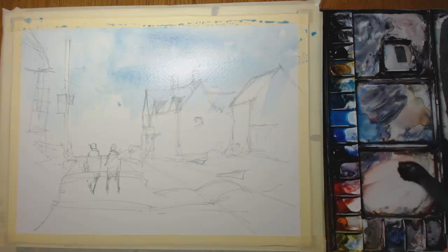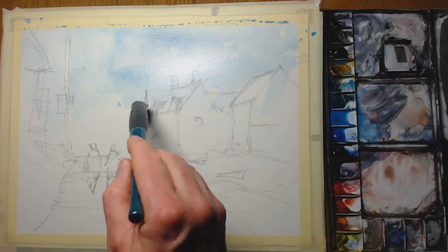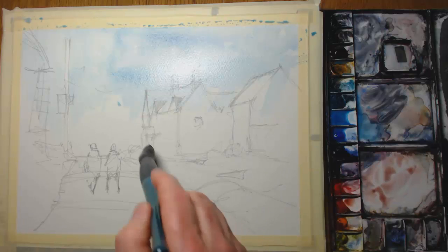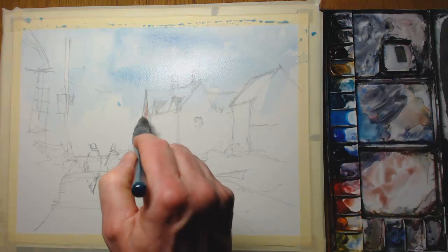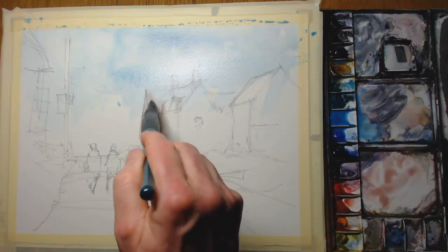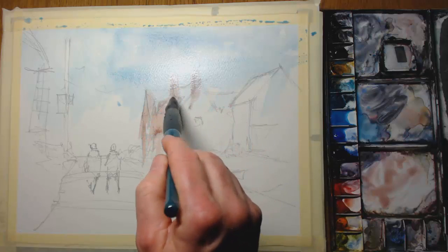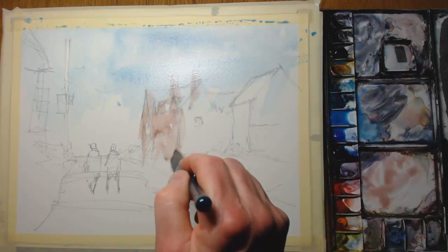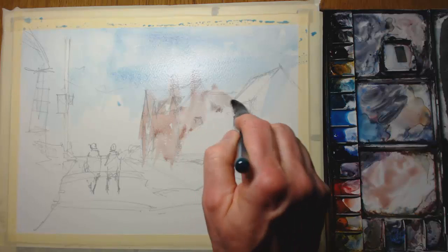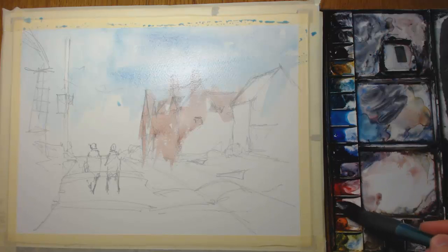Sometimes with watercolor, the more you tamper around with it, things can go horribly wrong. So it's a good idea, when you're painting with watercolor, if you think you've made a mistake, just leave it, wait a few minutes, wait till things have dried and settled down, and then reevaluate the situation. Now, with that sky, I went over a lot of the shapes, which doesn't matter.